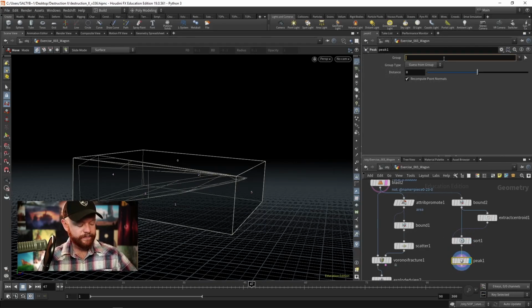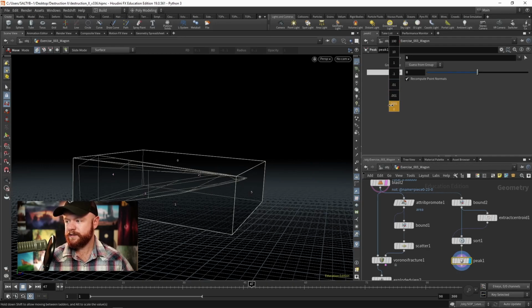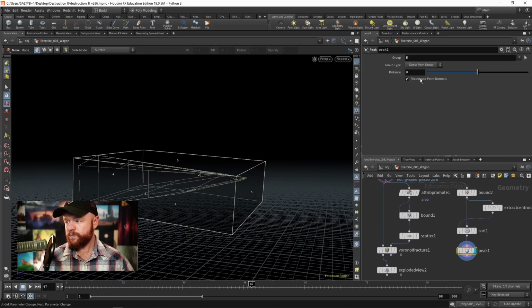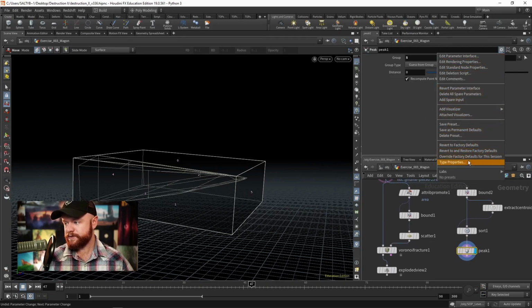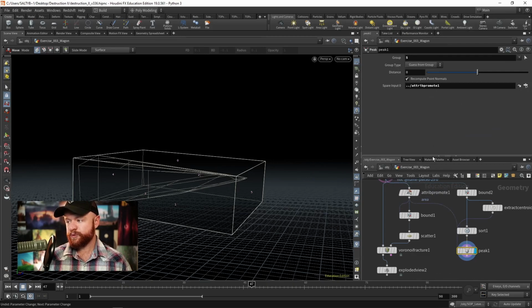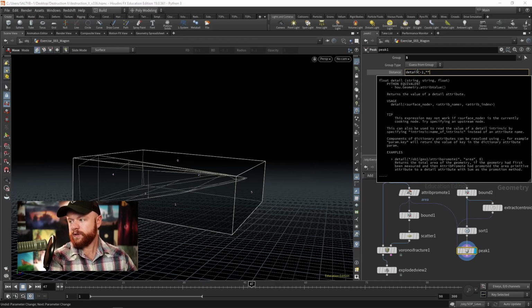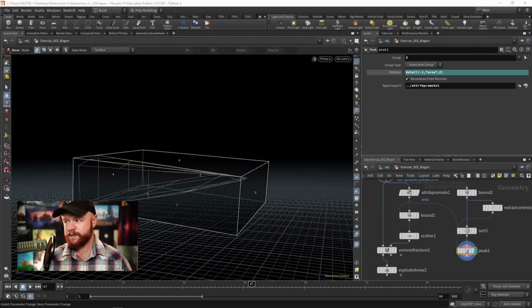And we could say, all right, take face number 5 or primitive number 5. And now we can, let's say, bring this in the negative direction along its normals like that. So for this distance, add another spare input. We're going to base this off of the area of the piece. So let's see here, spare inputs, bring over that attribute promote, go through a detail expression, -1, we're looking for area, and then take the first value that you find. Then you go in the negative direction and boom.